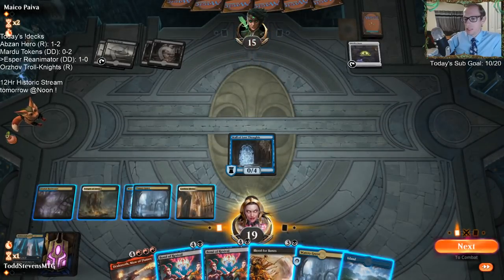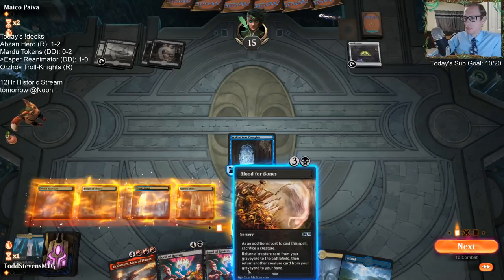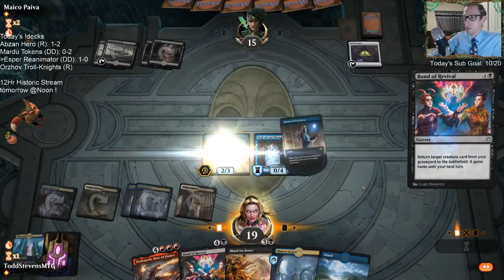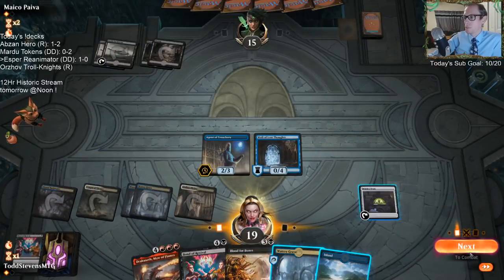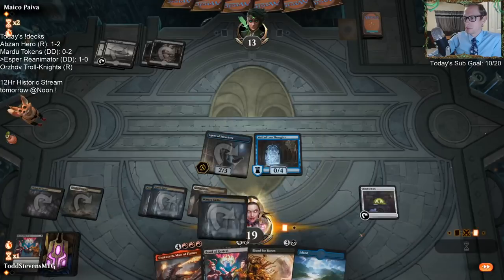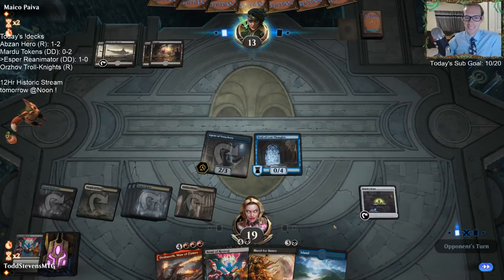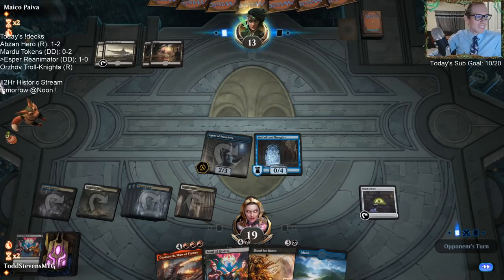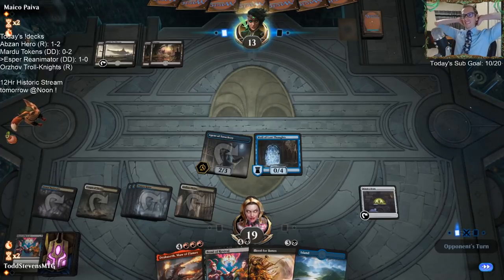Yeah, so they were missing land drops for sure. Looking for red mana. Give me that. I'm trying. Trying with the puns.